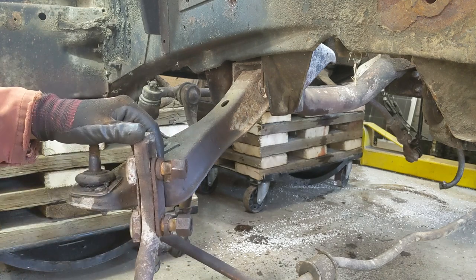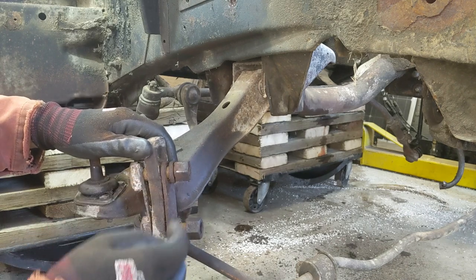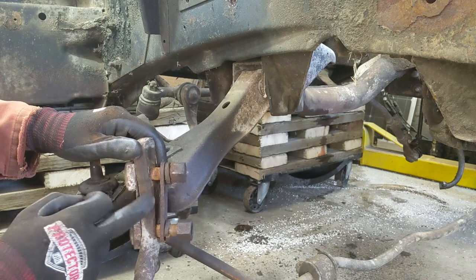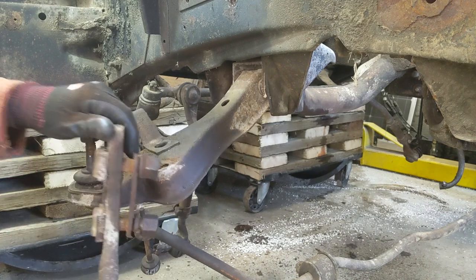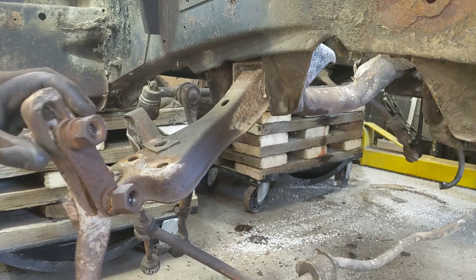All right, in case I had it out of camera. So what we got here: the two nuts, two lock washers, the lower plate, this is where the control arm will go in here. This goes on top of the control arm. And then there's the upper plate and then two large square nuts. And again, it came off pretty easy. There's no way rust was building up too much in there.